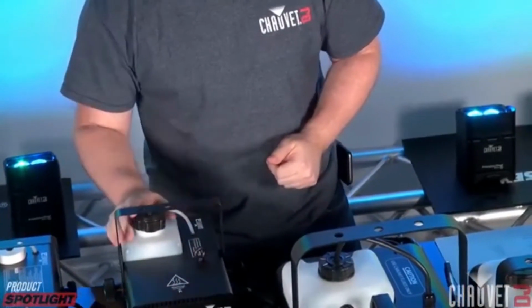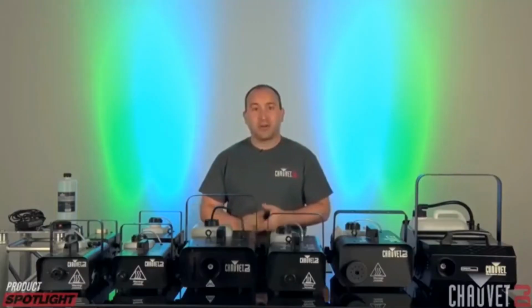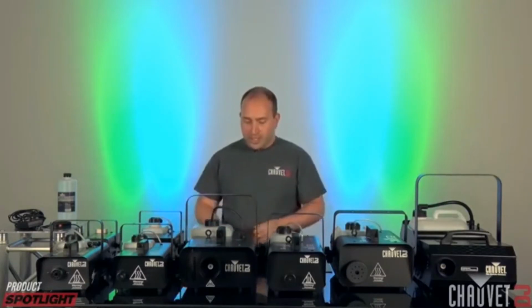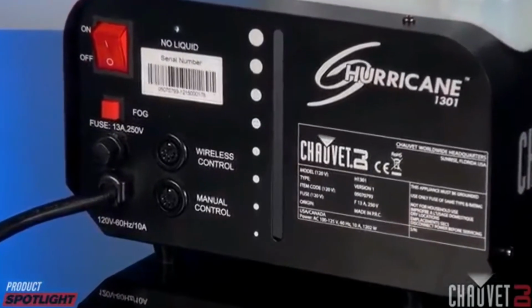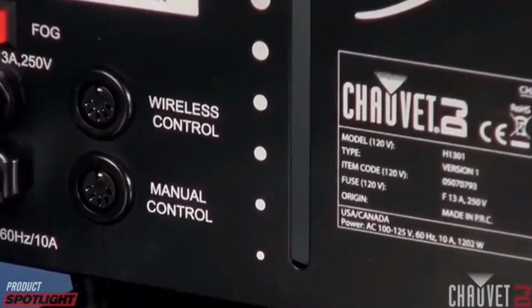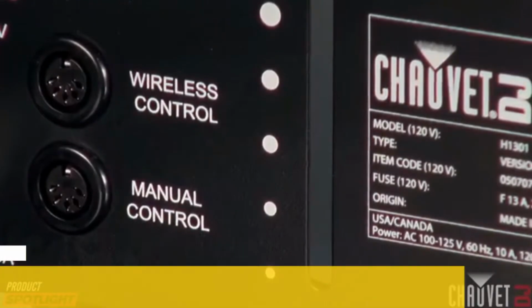Also has an illuminated tank. Stepping it up a notch is the Hurricane 1301, and this one has the largest output of the three, and it has two ports on the back for use with two remotes simultaneously. So you can combine a timer remote and a wireless remote and use them simultaneously with this machine.